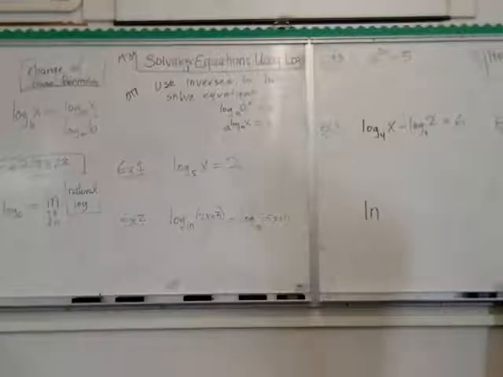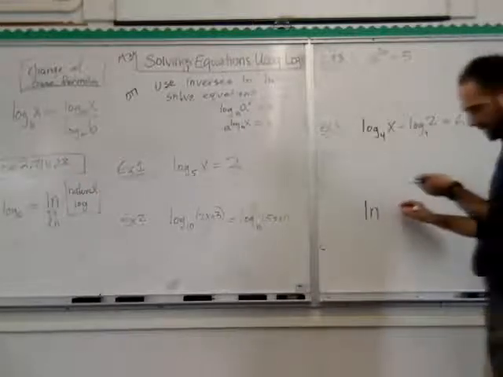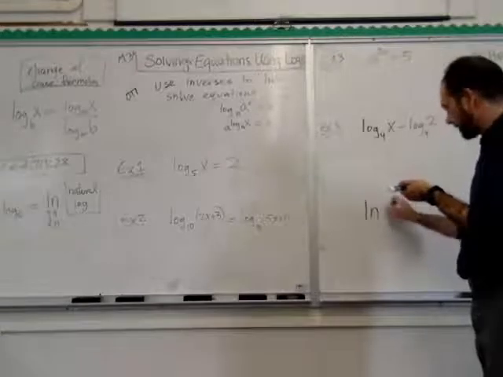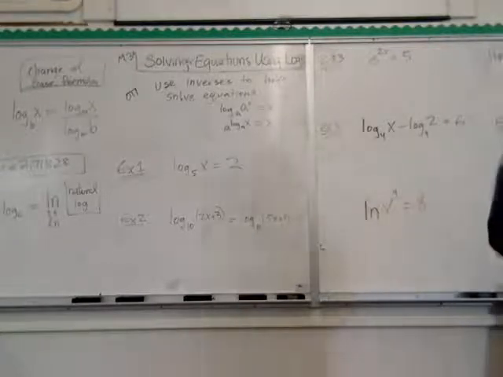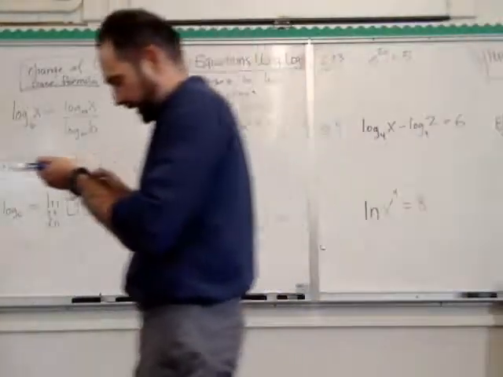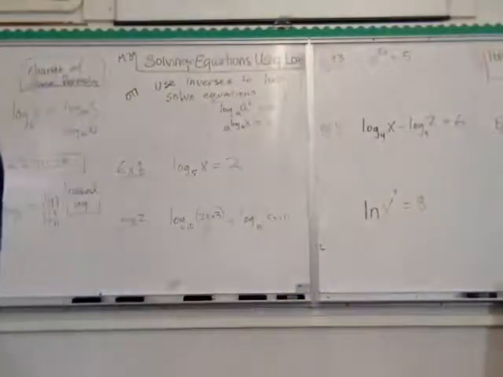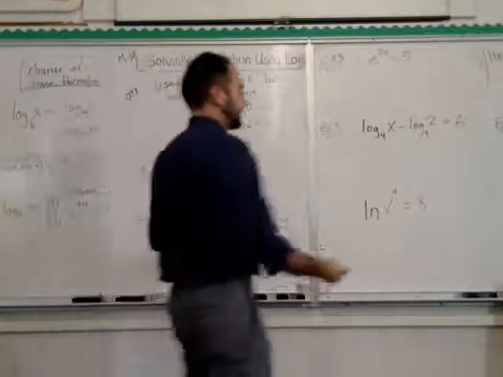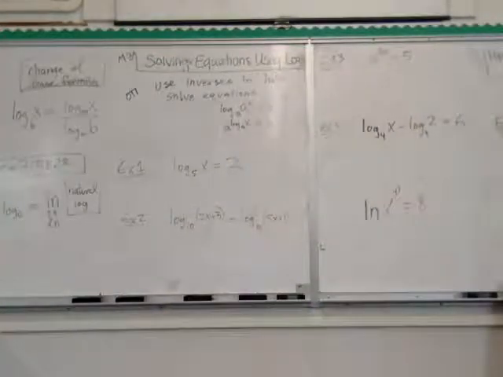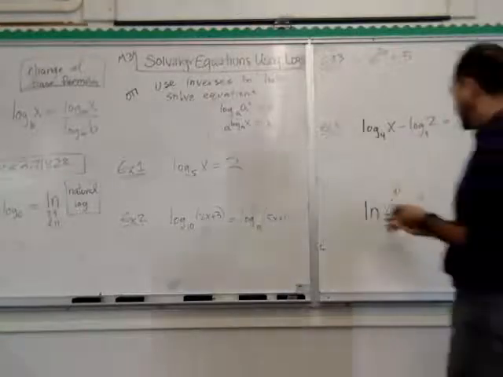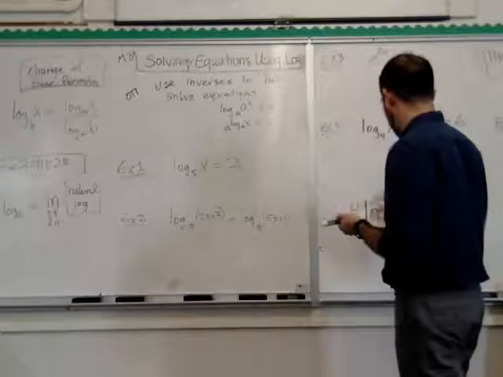So we had yesterday something like this. Solve for x. The natural log of x raised to the 4th is equal to 8. Okay. So we had that problem right there. And the basics for this is we know that this is an exponent up top. And we know that when we have an exponent, we can bring it down in front of the log, and it becomes more of a coefficient out here. So we're going to bring that down.